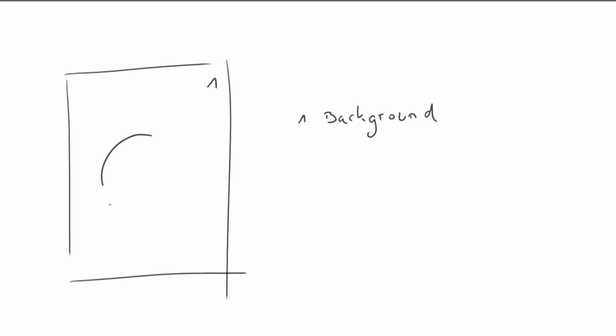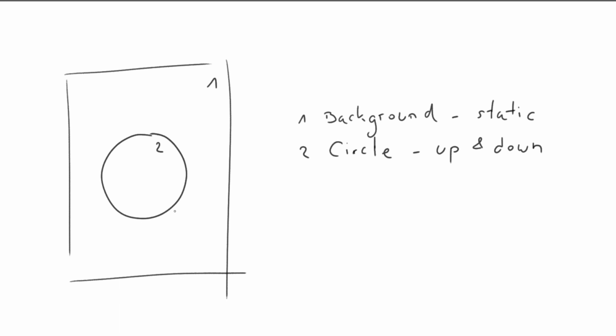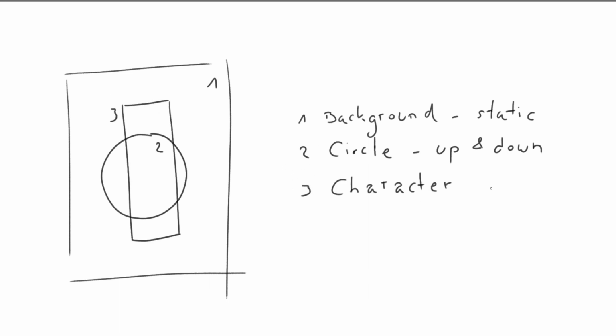You need to plan ahead what you want to animate. Here, for example, you will have a background which is static. It means it won't move. Then you want these two elements to move up and down, and we also have the wave in between. Just do some sketches and have your animation already in mind.